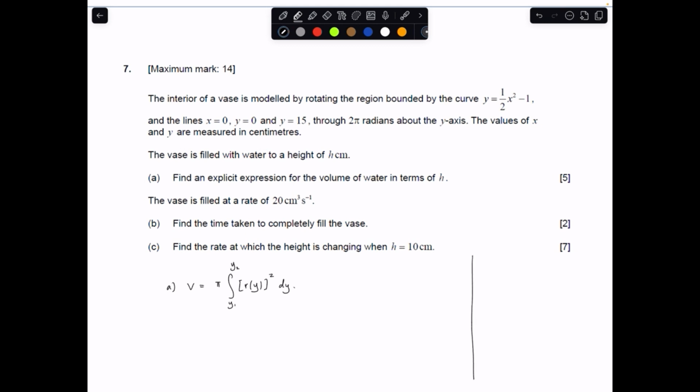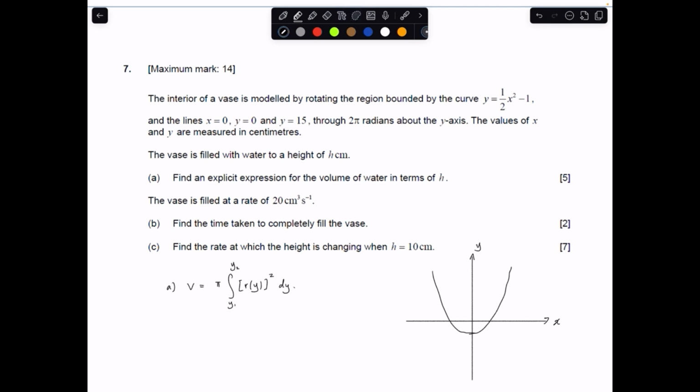Now, how this formula works is if you have the x and y axis like this, and you have some function, I'll go ahead and draw this function, because this is pretty straightforward. It's a quadratic function, so it's going to be a parabola. It's a positive 1/2, so it means it opens up, and it's shifted down 1 unit. So here will be -1, and it should open up like that. Let me draw it again. Something like that.